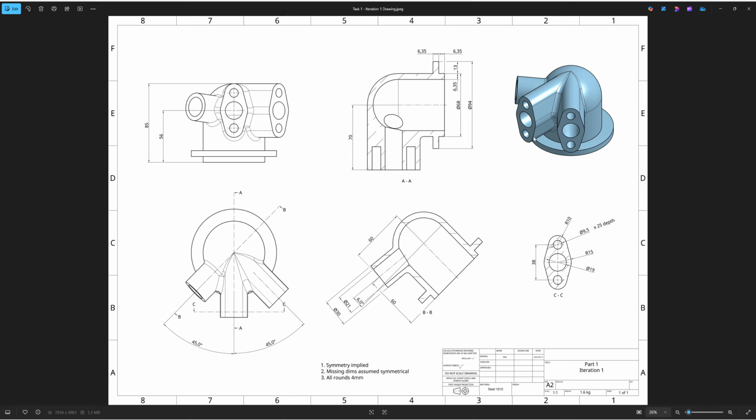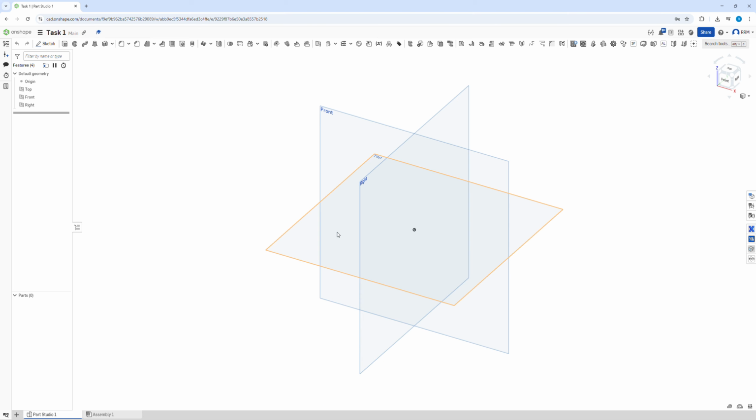So there's loads of ways we can do this. We're just going to go with what we think is going to be the best option. We're going to start on the front plane, and we're going to make this main cross section without the bit sticking out. So what have we got? 68, 94, and a height of 85 over here. Okay, so that is what we are going to start with.